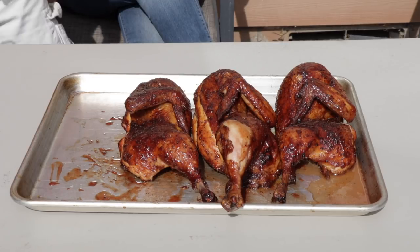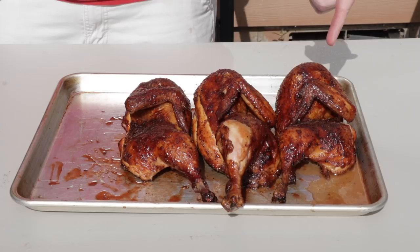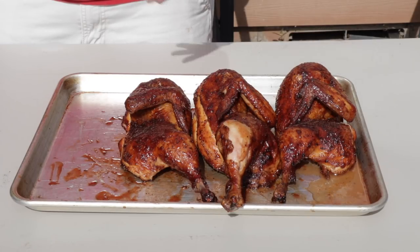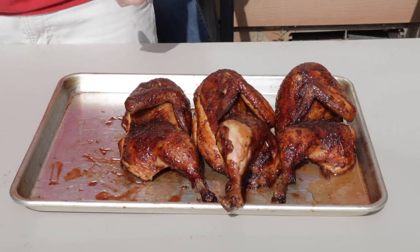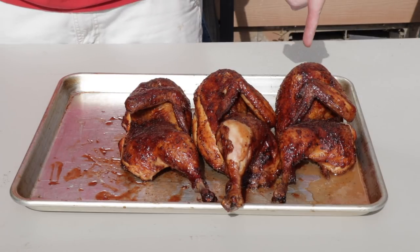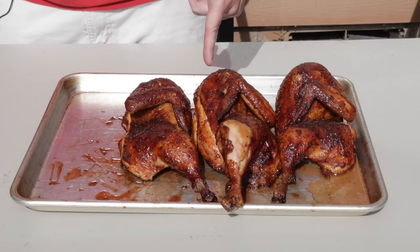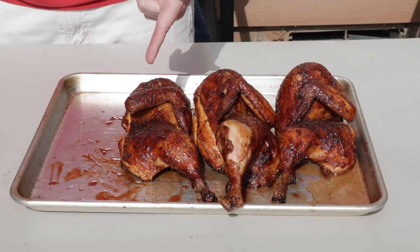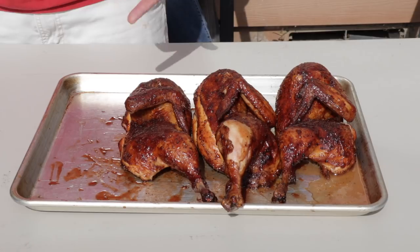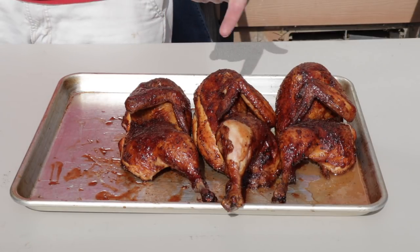All right guys, so these things have been hitting 165 in this exact order. So be sure to check all your different chicken, like when you're cooking different pieces, because they're going to be done at different times. Not too much difference. The smaller piece right here was done, and about 5 minutes later, a bigger one was done. And then about five more, the smaller one was done. I think the pit barrel had different maybe heat zones inside it. My last one's done right now. I'm going to go ahead and get it off.